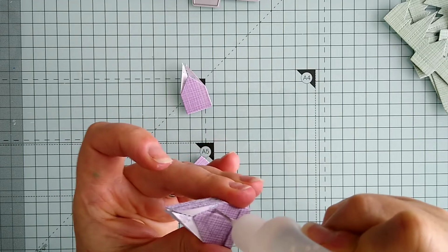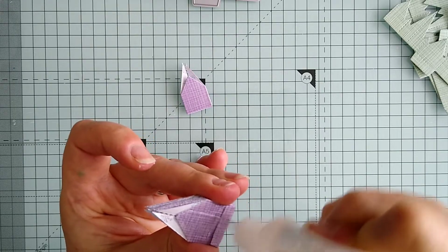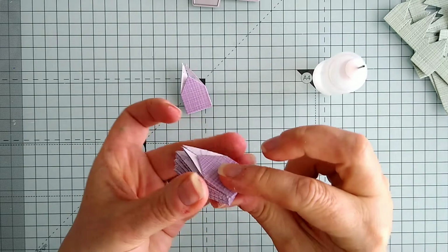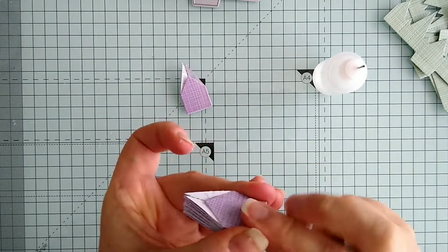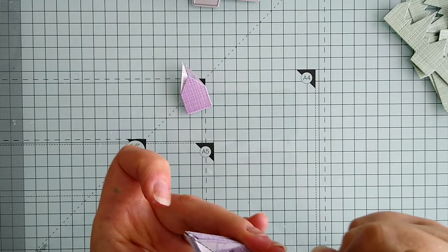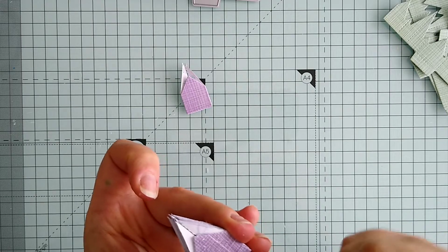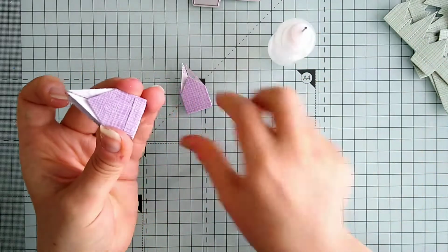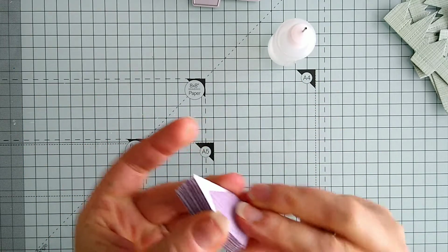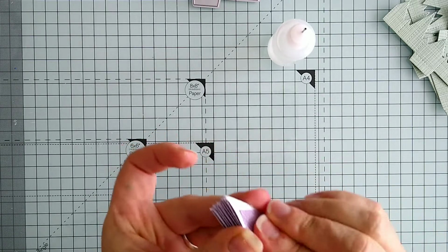Obviously, if you've got one that is 6 points, then you just do the 6. But that will go on there like that. Try and keep them all lined up. And there we go. So that's the last one. That's 8 of them. Just make sure I've lined those all up neatly.